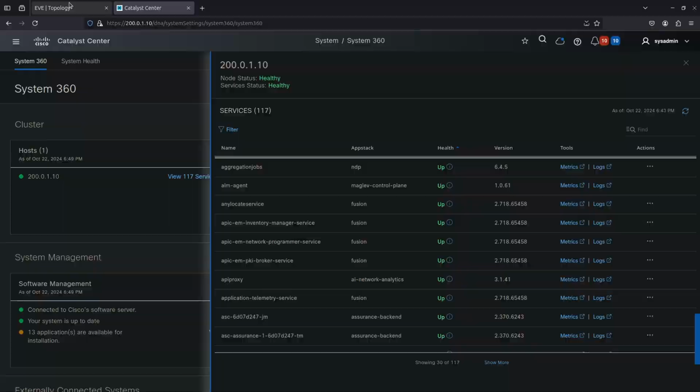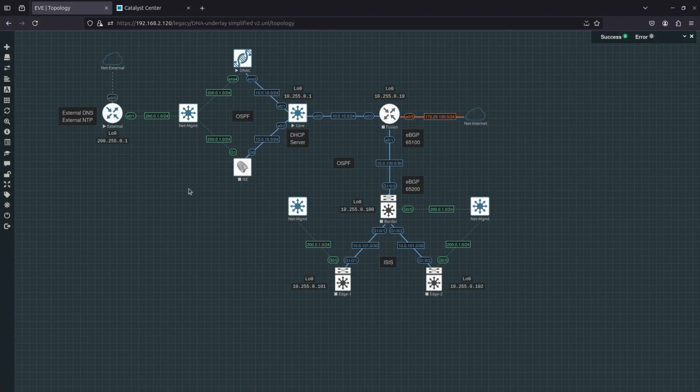If you look at my topology, I have a management network connected to virtual switches. Also, I have my enterprise network side. I will show you in a later video how to add virtual switches.